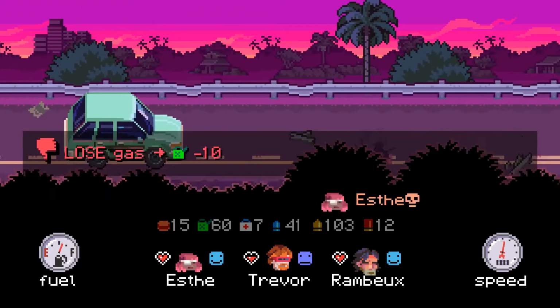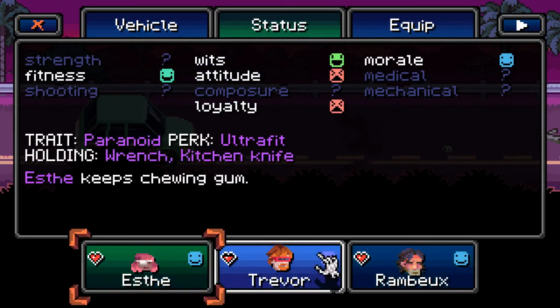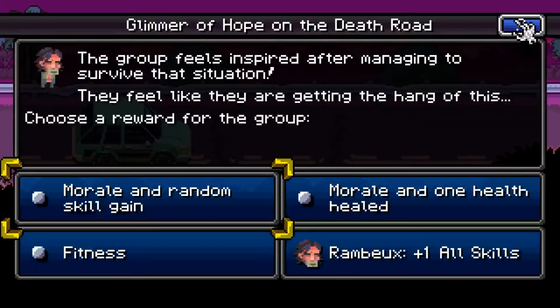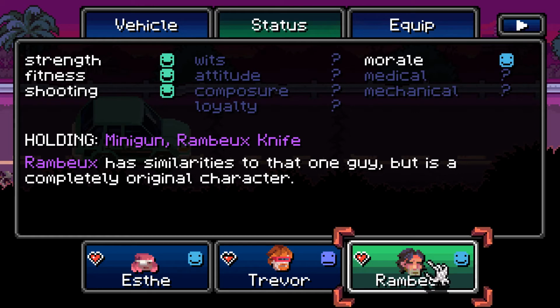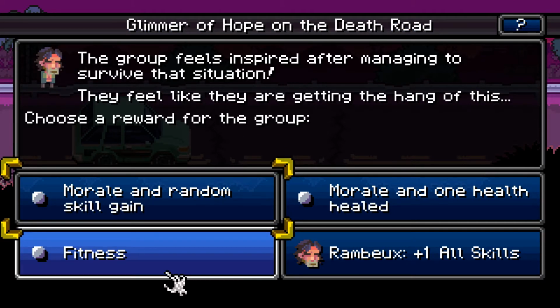We've got 7 medical supplies, and I don't know anybody's medical ability as far as I'm aware. Nope. I do like it with medical and a couple other skills as well. Whoa. Okay, morale and random skill gain is nice, but Rambo +1 all skills, it doesn't really do it to all skills. You gotta remember that. I think he can train above max. This would definitely be helpful, getting his strength and fitness up. But is it worth it? Or we could train everybody's fitness, which I think is the better idea, because we do want Trevor to have better fitness.